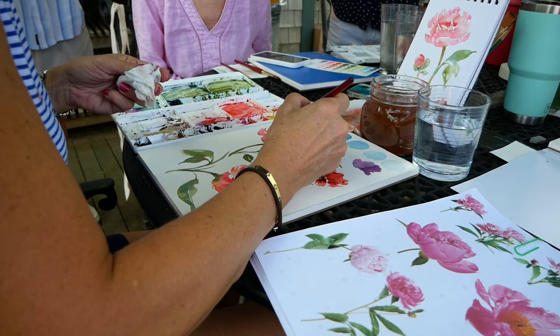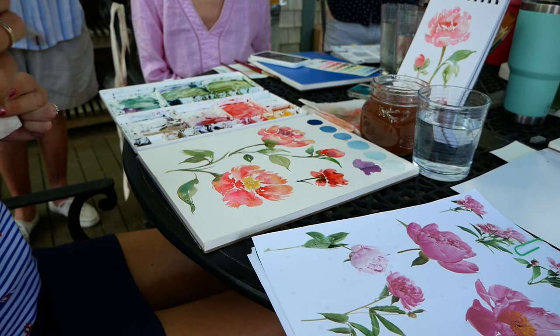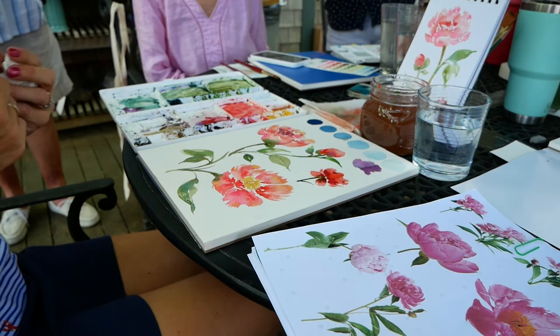I love your leaves. I have to practice on those. And then you can go back in and add some darks in here. But go practice. Go have fun. Go practice. It's exciting. Fun.